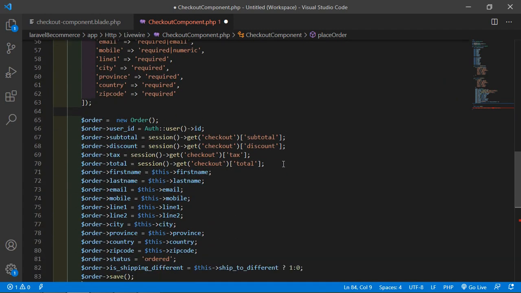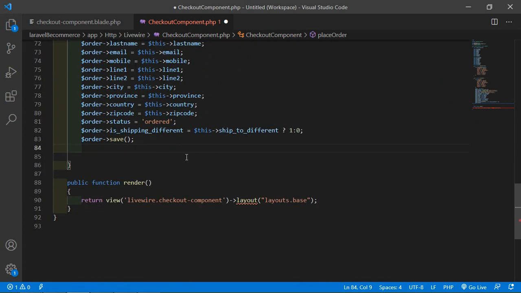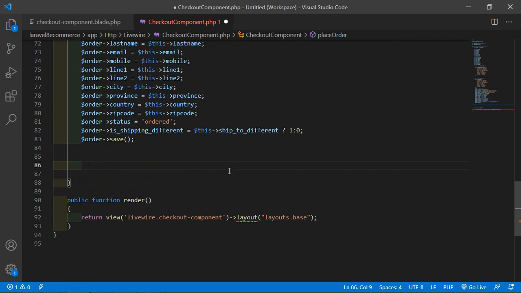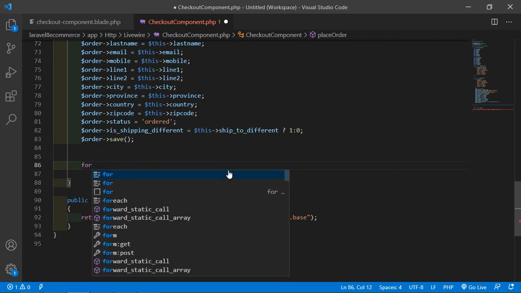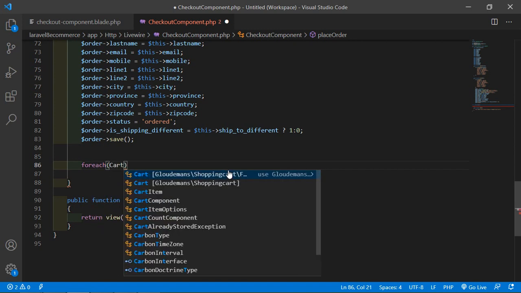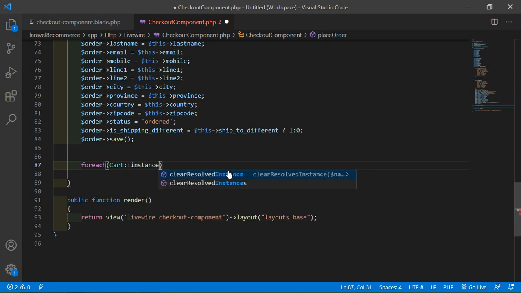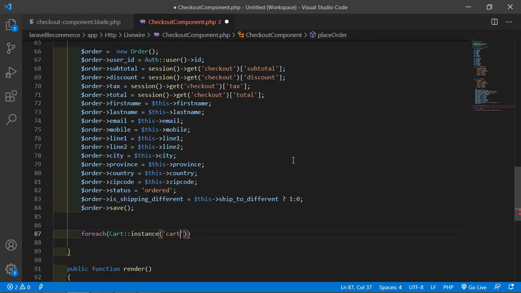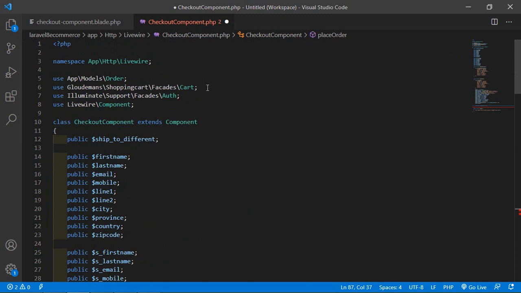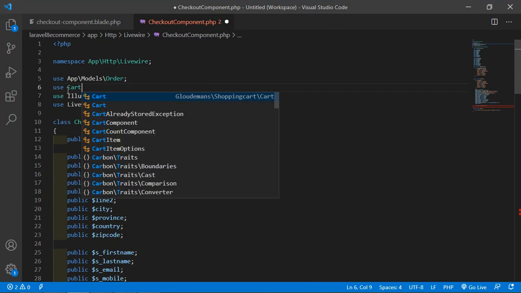Now add a foreach, then Cart::instance, and add the instance name cart, and also import the Cart. Simply write use Cart.